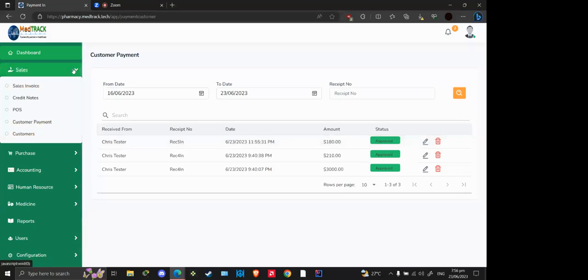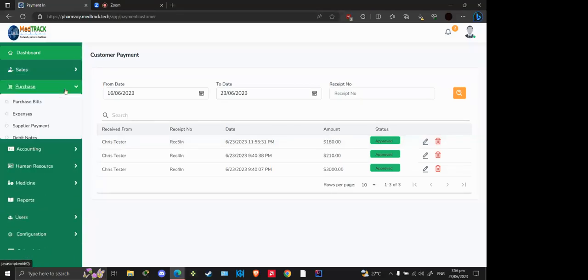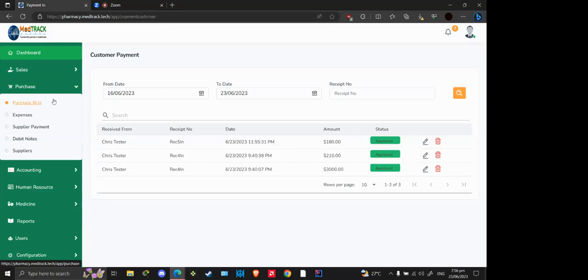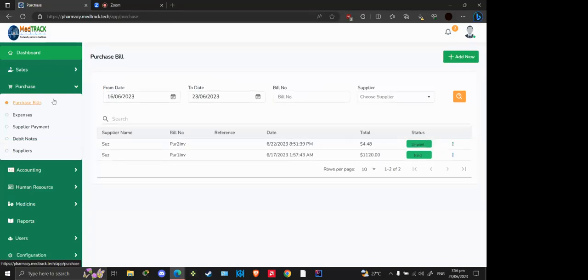Now, if we come out to the sales tab and we go down now to the purchase tab, the first thing we'll be greeted with is purchase bills. Now, purchase bills are documents received by a buyer from a seller as a record of a purchase transaction. This usually outlines the details of goods and services acquired from a supplier and provides information necessary for payment processing and accounting purposes. So this whole payment section is really just to do with you, the company, and your suppliers.